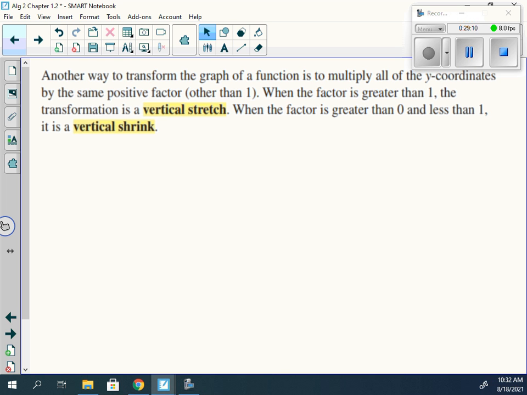Then if it is negative, do y'all know what it is? If it's negative 2, it's a reflection, because the negative doesn't deal with stretch or shrink, the negative is a reflection. So in most textbooks, when they talk about a being greater than 1 or between 0 and 1, they normally say the absolute value of a. It gets rid of that negative. So we're not really talking about the negative, we're just talking about a. Is it greater than 1 or between 0 and 1?